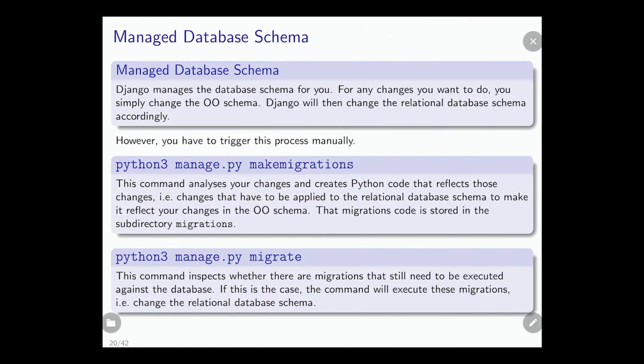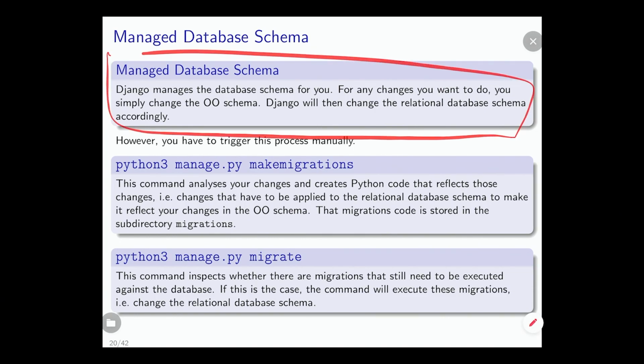Different object relational mappers have different ways of doing that, but the idea, of course, is that you don't have to do it in two different places, both defining classes and fiddling with the database schema. This is done automatically. You maintain your schema in one place, your object-oriented schema, and that means the database schema is actually managed by Django. Django will do the job for you.